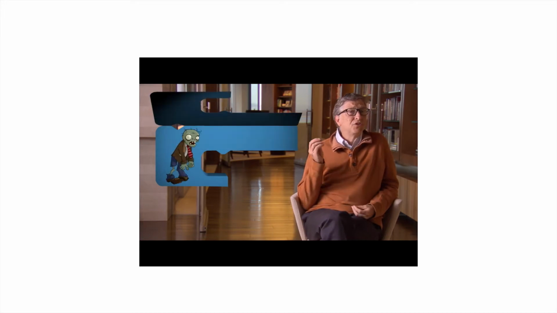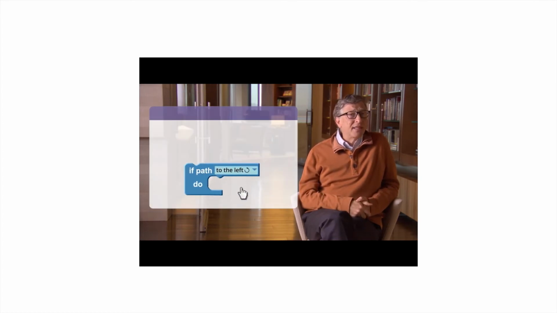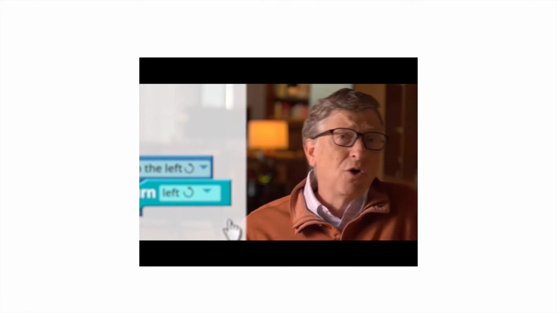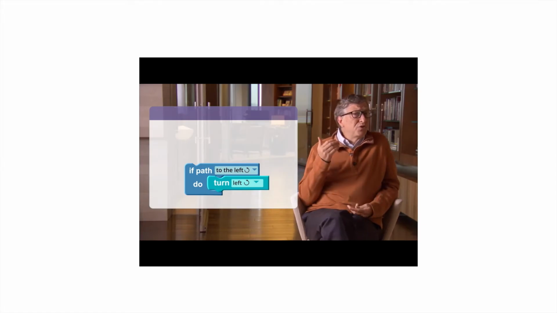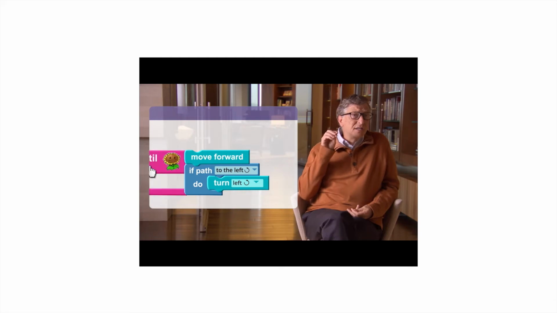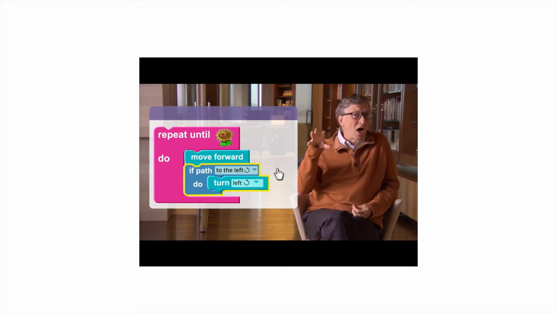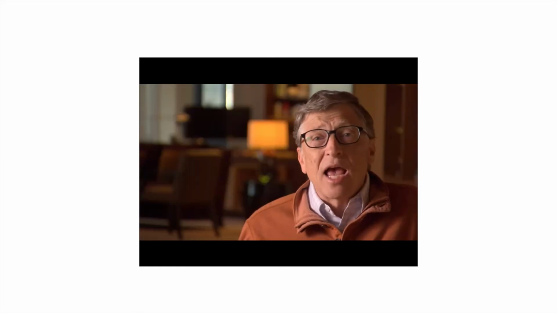So in this puzzle, the if block helps the zombie make a decision. Right. It checks something. For example, let's use the block that says, if there's a path to the left, and put a turn left command inside it. So we're telling the zombie to check its surroundings, see if there's that path on the left, and if so, make that turn. And then we use the move forward block inside this repeat to get it to keep moving forward as long as it just wants to go straight. Then when there's the turn, the if block will tell it to make this turn to the left. And you can see if we do that, if we're taking the turns to the left and otherwise moving forward, we'll achieve our goal. So it's an example of using an if statement, which is really a fundamental concept in computer programming.